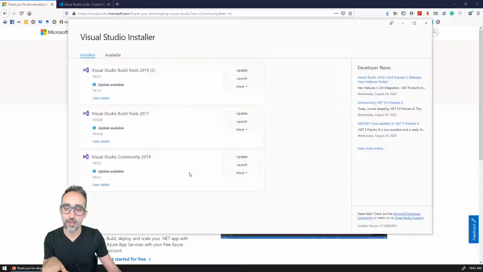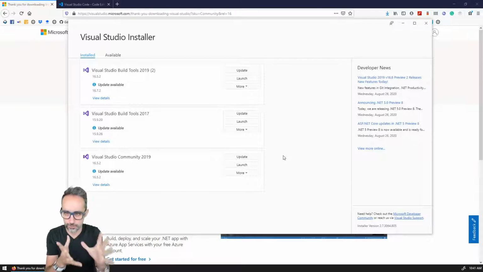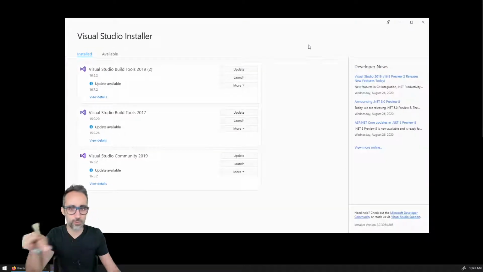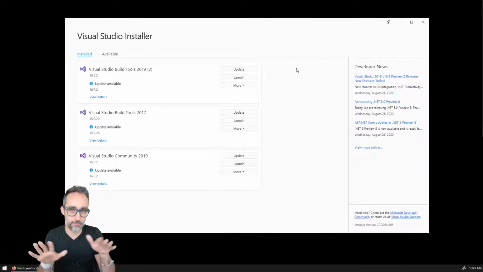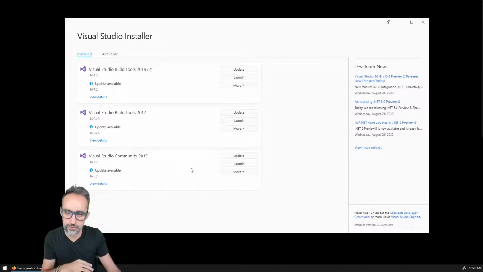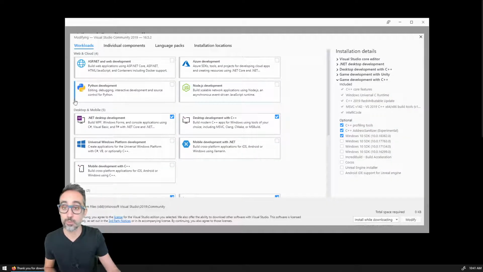When you do, it's going to start downloading and installing a few installers, and then this window will pop up. It won't look like this. It looks like this because I already have Visual Studio in my system, but for you it will look different. It will show whether you want to install Visual Studio Community, and it will give you some options, and it will look more closely like this.